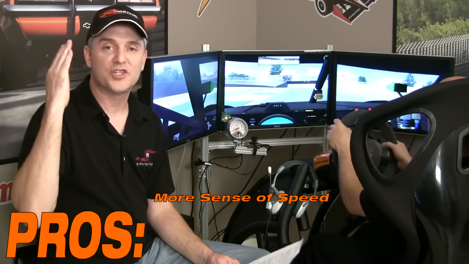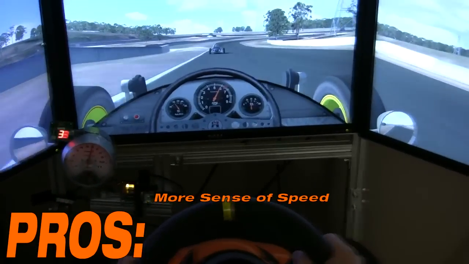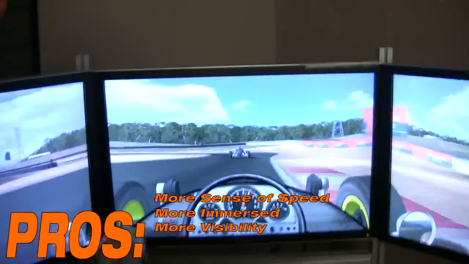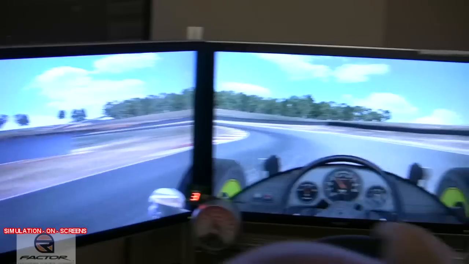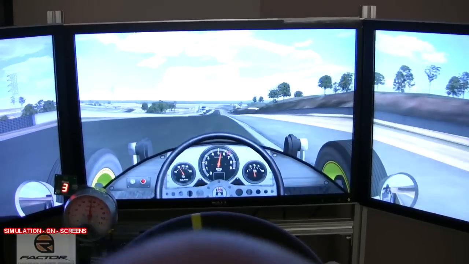So anyway, now the pros. Definitely more sense of speed. Man, the world is just rushing past you in these side screens, which really goes to the next pro. It really immerses you. Also, tons more visibility. You can see cars next to you. You can see cars if they go off track, what they're doing. You can see the apex a lot better because it seems to be right at that corner of the screen, and then see past beyond the apex. Accident avoidance, you can look beyond apexes and see what's going on.